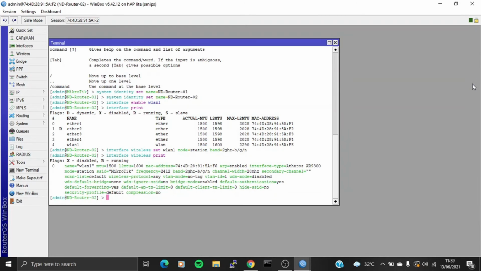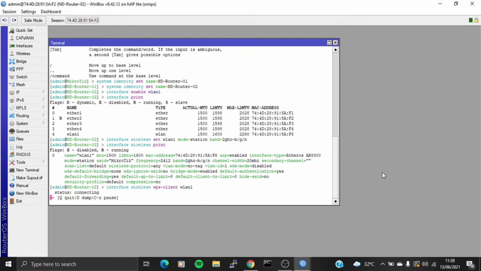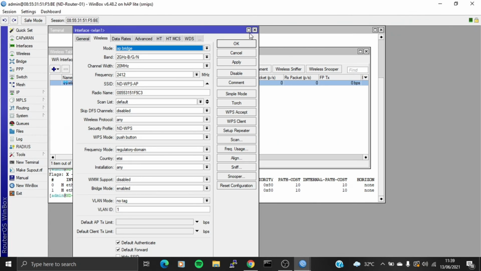And then if we want to do it using CLI, we could use interface and then wireless and then WPS client and then VLAN 1, and then this is connecting, and then we move to router 1.